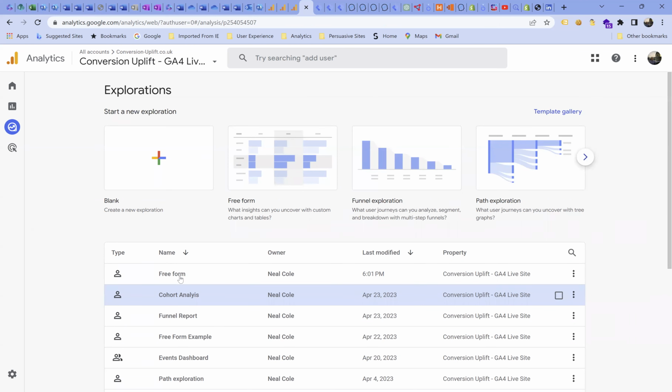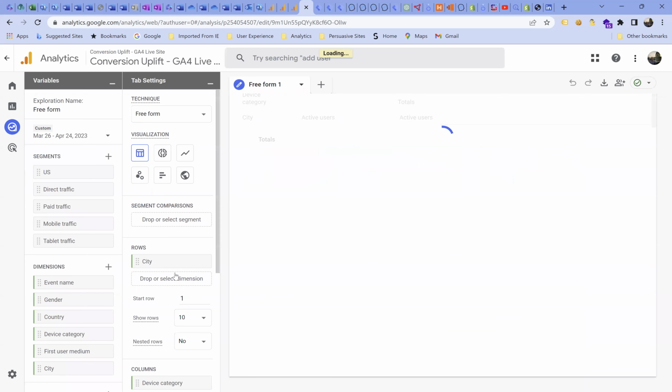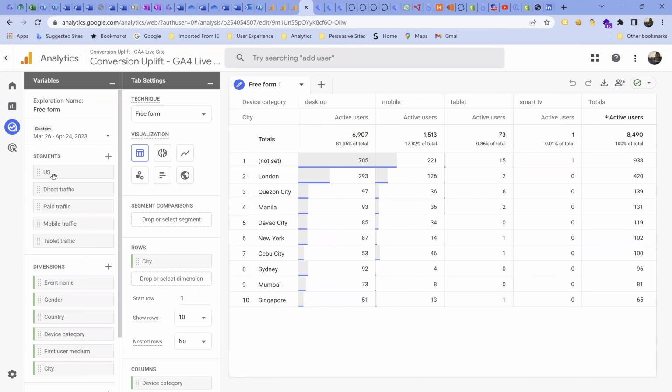And the advantage of that is that you then have both a segment within an Explore report and an audience which you can use in the preset reports. But you can't use a segment in a preset report. But obviously, if you've turned it into an audience, you can. So that's the benefit. So what I normally do is go into an existing or a new report, like the free form report here. And we create a segment so that we can then turn that into an audience.